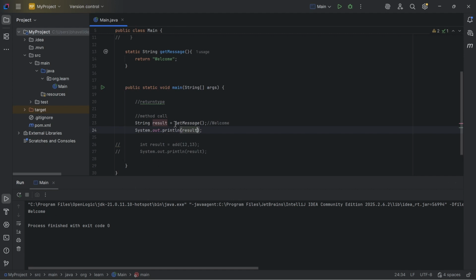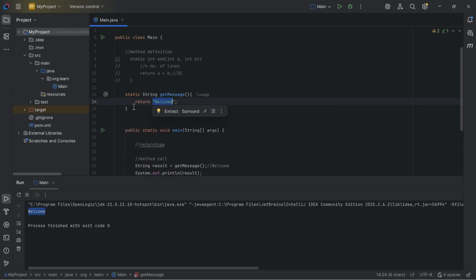Previously we were just calling the method, and after calling, the method was returning some value, but we were not storing it anywhere. But now we are storing it in result and printing it. So a method can also return a string. Since the return type is a string, Java expects a string object to be returned. Okay, so this is a string object.